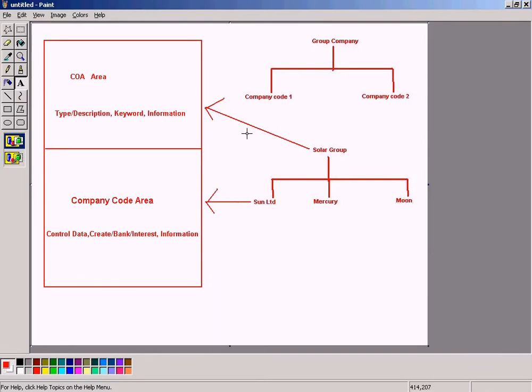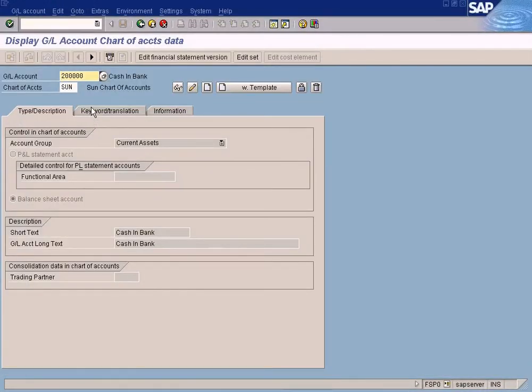Once again, any global information that has to be shared by all the companies in a group should be maintained in the COA area. A typical example of this is a description of the account. A description of the account should be common to all of the company codes. We cannot have a different description for the same type of GL account for each and every company code.